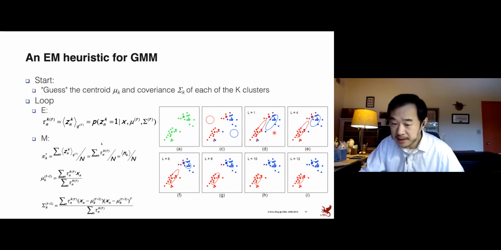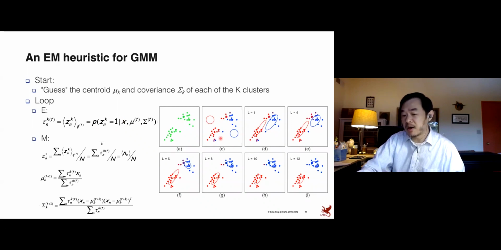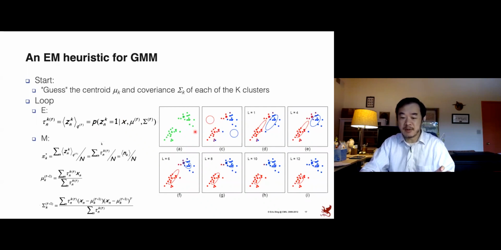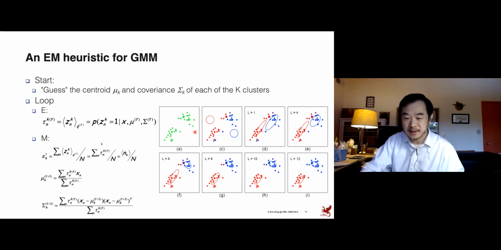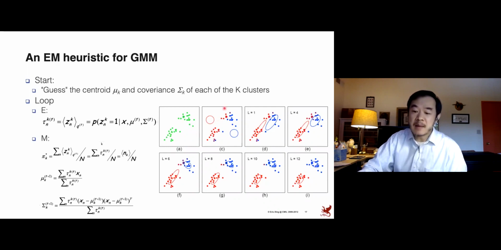Right? So k you can call a hyperparameter or an unknown constant. Just like in k-means, you just set the k to be 2 or 3, whatever. And we said already that there is an issue about estimating the k, but that's an advanced topic, maybe in later machine learning, known as nonparametric Bayes. But here we assume k is already a given quantity for the sake of making things a little bit easier. So EM algorithms always assume that you are given a fixed k already.